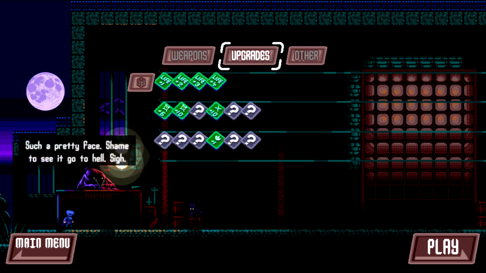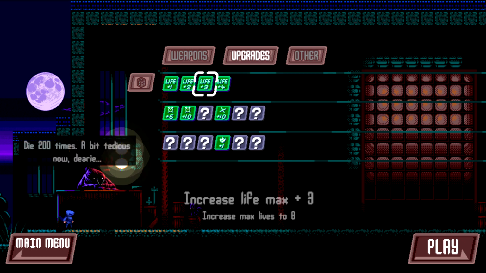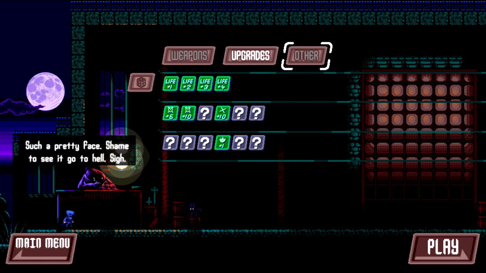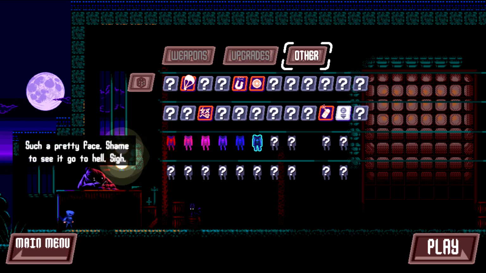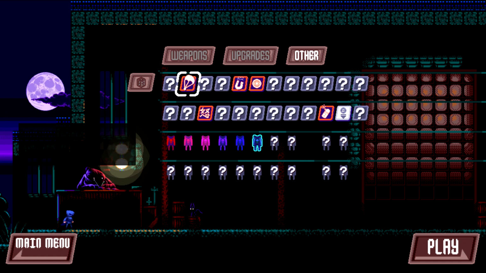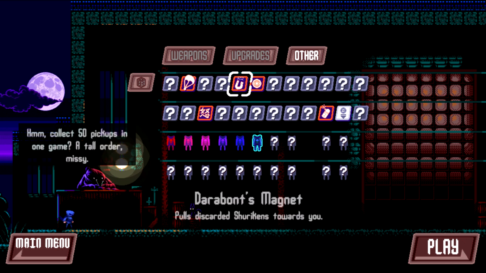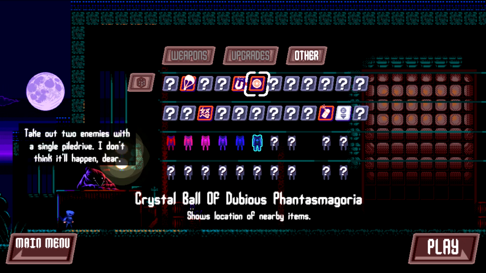Finally, let's look at our upgrades, which I think are all just automatically applied, so our life is going to be a little bit longer than default, all these other things. So we're probably in a good state to make it quite a bit farther than usual. We've also got a parachute, which activates automatically to slow a fall if it is more than one floor, so you can make your way down, although I sometimes speed through. So we have all these bonuses that you get as you play through it.